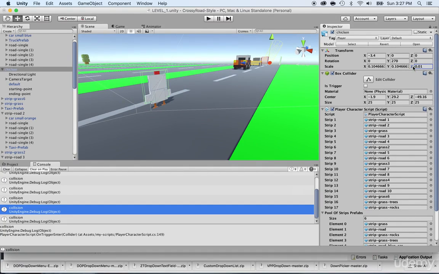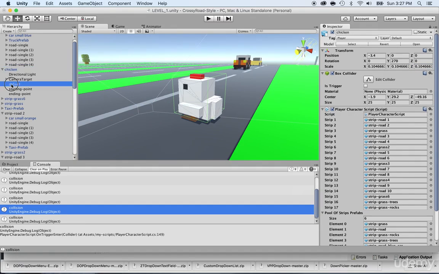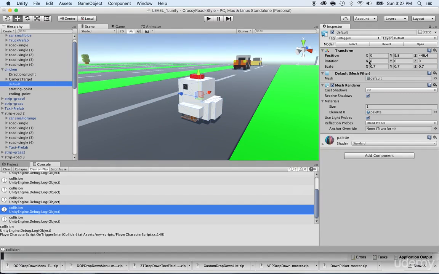Now, the problem with that is that here we're moving the whole chicken, but what we want to do is just the default one, which is just the mesh, right? So you want to play with the Z axis of the mesh and make it like this, and maybe rotate it down or to the side, right? You would want to rotate it to the side by going on the x-axis and make it 90 degrees, right? You would want to do that. So let's go ahead and start this.